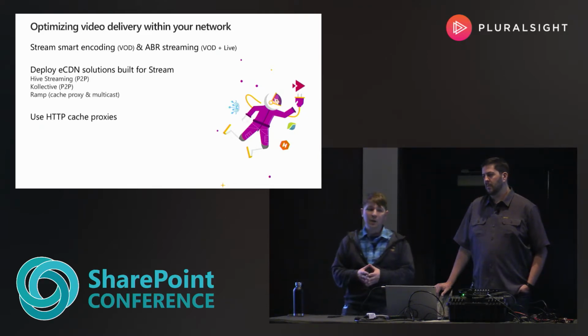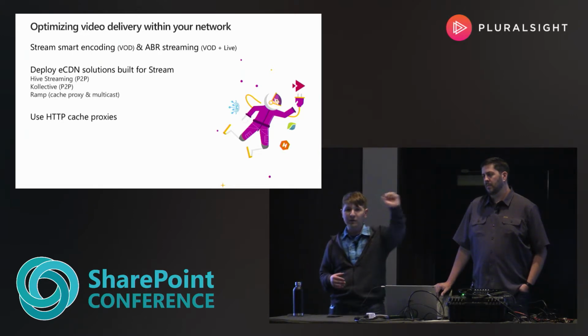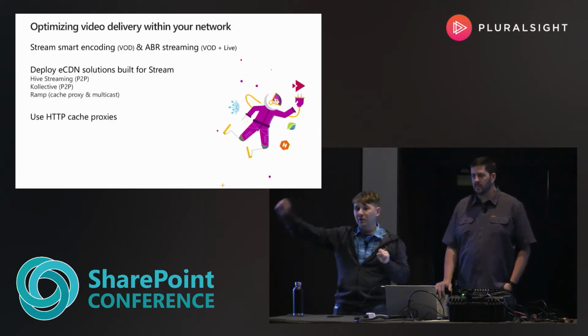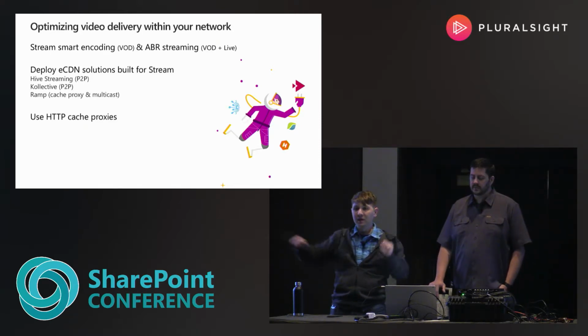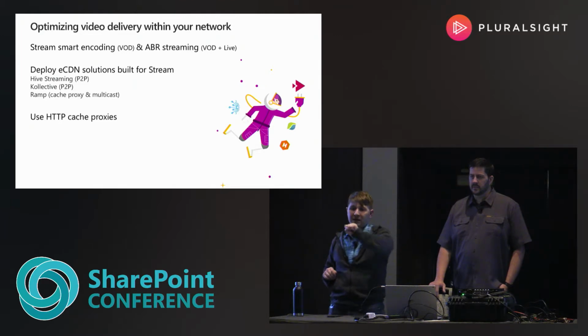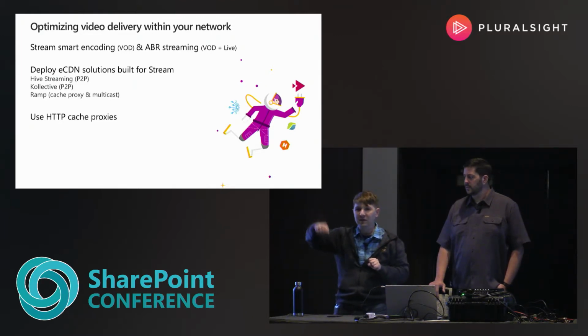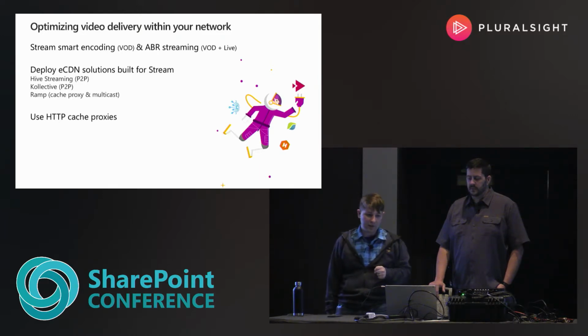And so it only works for live, but if you multicast enable your network, you have a little sender app that knows about the live event that's running through Stream, and you have a little receiver app on everyone's device. The sender app sends it over the multicast network, and the receiver sits there and receives it. And so you're literally only sending that one chunk through the network one time via the multicast ability.